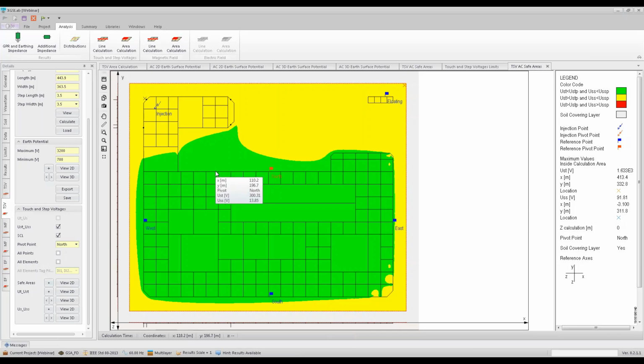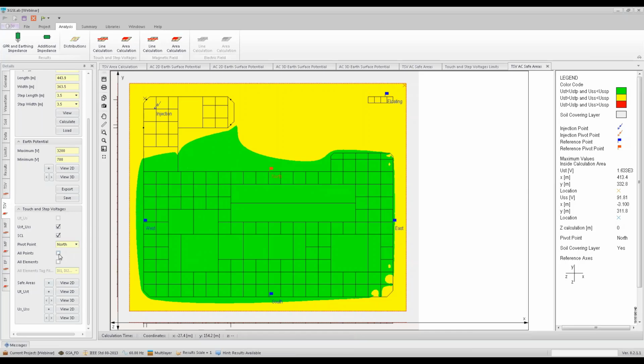So the green areas are the areas in which we can stay, and at the same time, we can touch an external conductive part connected to the north reference point with our feet in those areas. This is valid for any reference point.